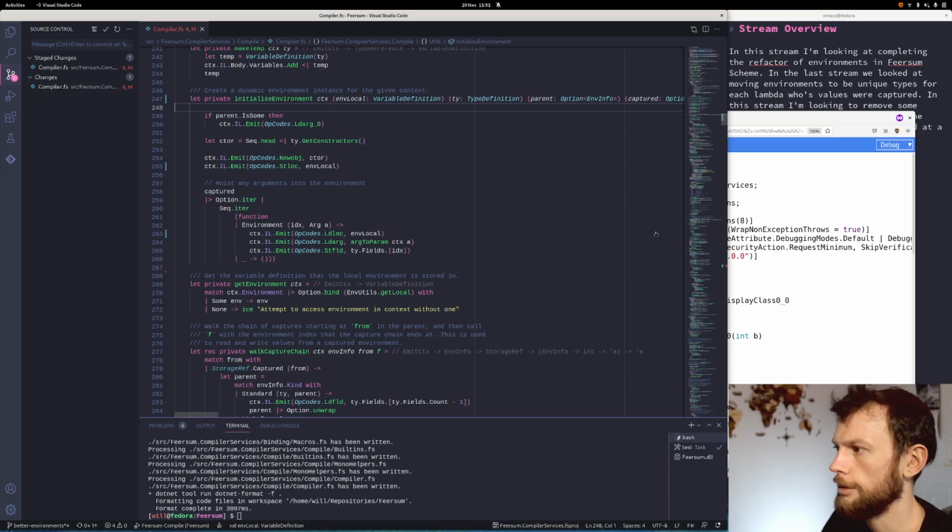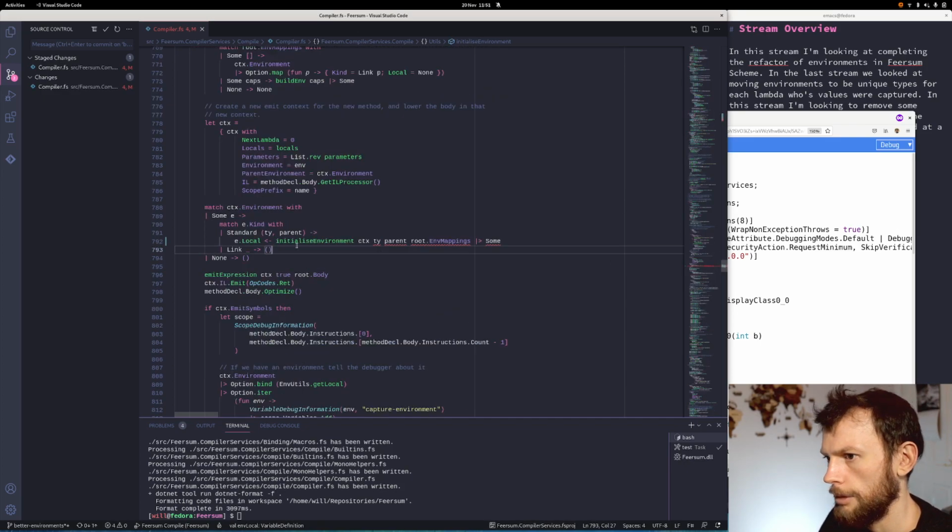Get rid of the return value now. Down here, we just do initialize environment.